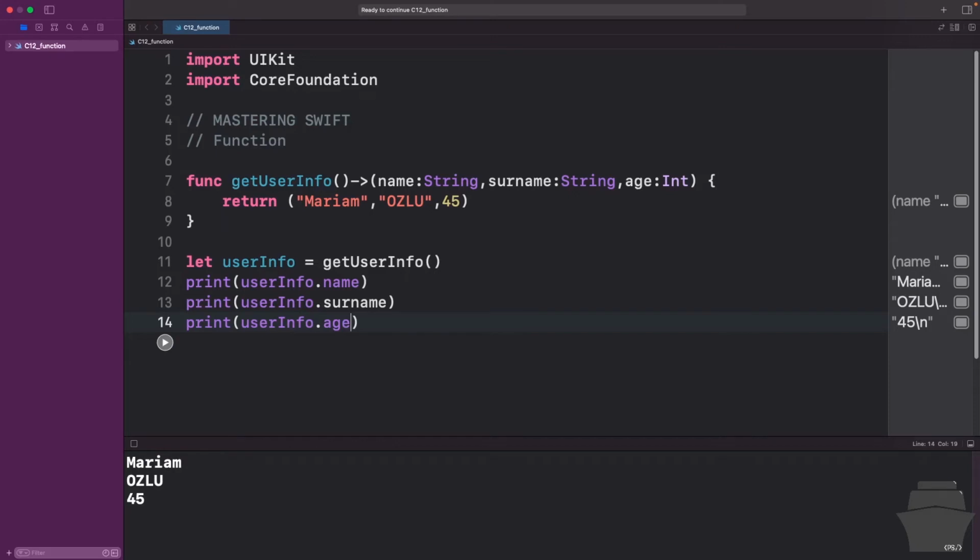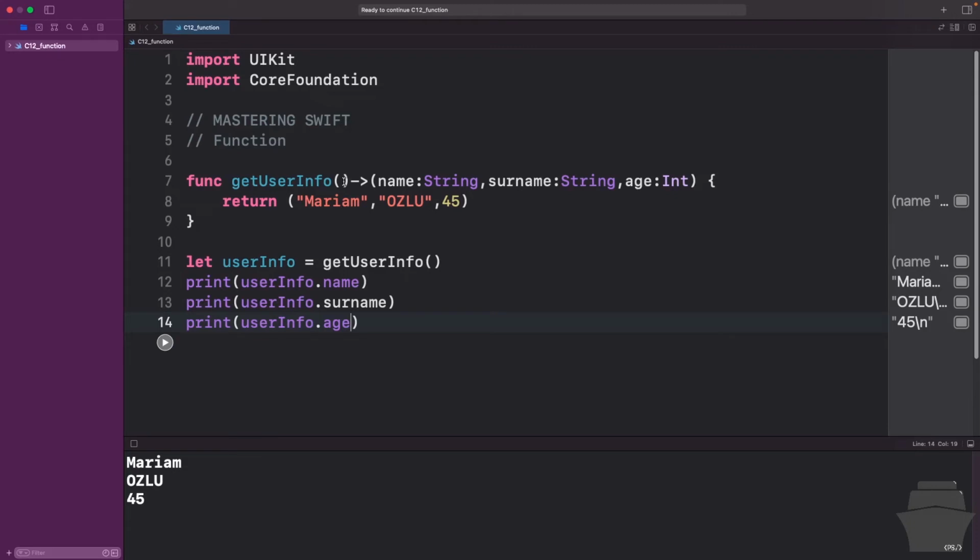Here in this example, I also want to mention optional a little bit. If you don't know about optional yet, don't worry, I have published a video about it. Just check it out. If our function somehow needs to return a nil value in a specific condition, we can define the return type as optional. Suppose we have a function that needs two parameters, which are username and password, and returns back the user information according to these parameters. If there is no matched user info for that username and password, we can return back a nil value. Let's see that on an example.